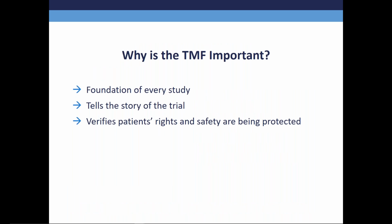So before we get started, I think it's always important to talk about why the TMF is important. We know that everyone dialing in today obviously sees some value in the TMF and is trying to broaden their knowledge base. But really and truly, the TMF is vitally important to every clinical study. At LMK, we really would argue that it's actually the most important aspect of a clinical study. And I will admit that we do get pushback on that sometimes, that people will say that other deliverables of a clinical trial, such as the CSR, may be more important.